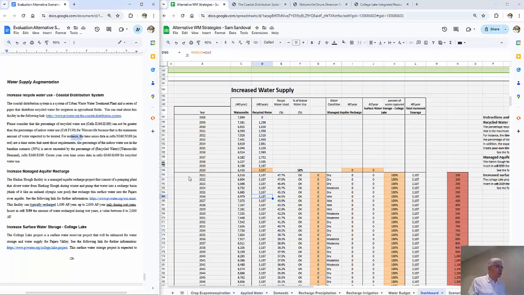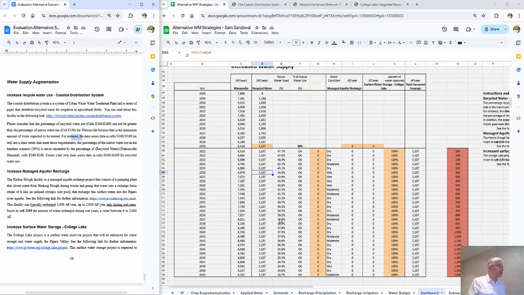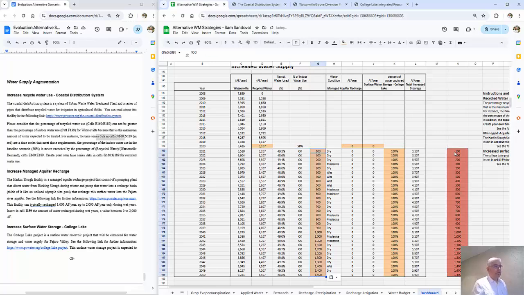This 50% is how much water is, this percentage here, so how much of the water use per capita is actually indoor and outdoor. So of the total demand, at least 50% is indoor, and that is the indoor water that will go into the treatment plant of Watsonville that we can get out as recycled water. So one way to estimate or to add some recycled water use is to increase this amount. Basically in these cells, I'm providing you a time series data that you can paste in here.